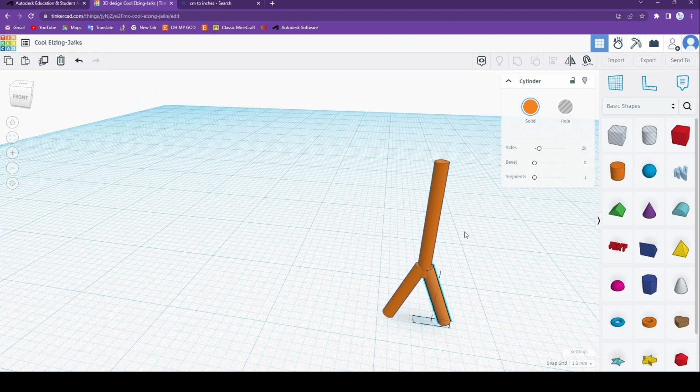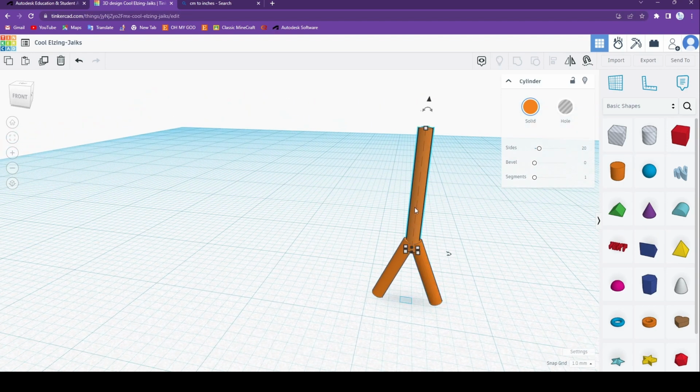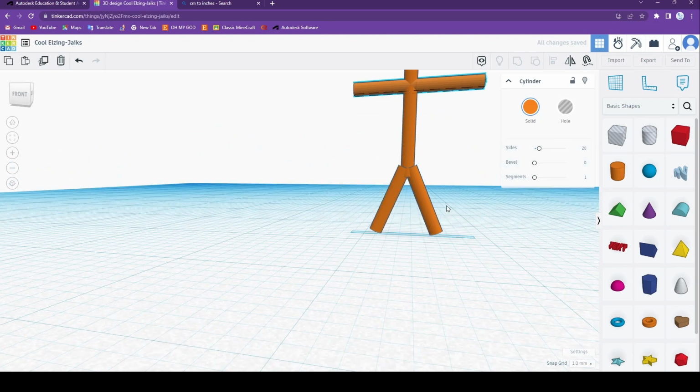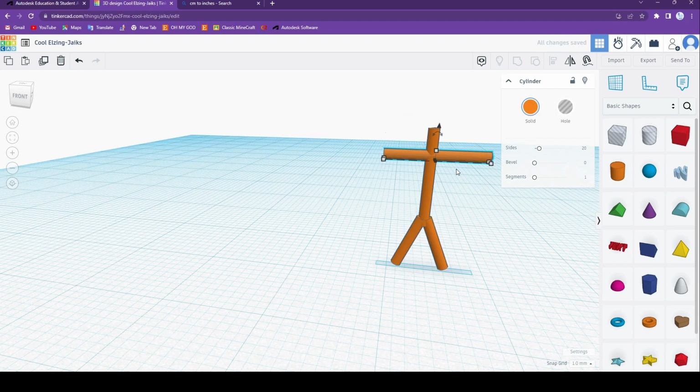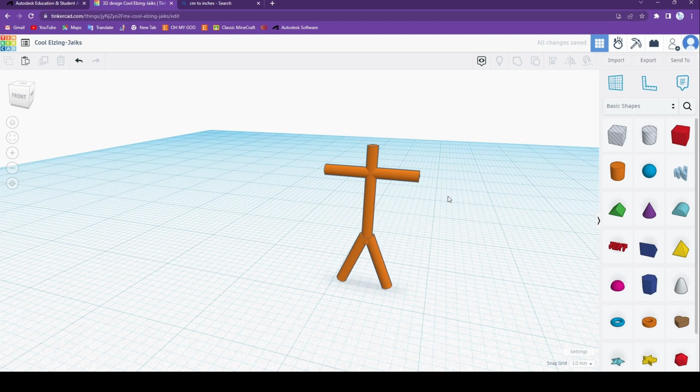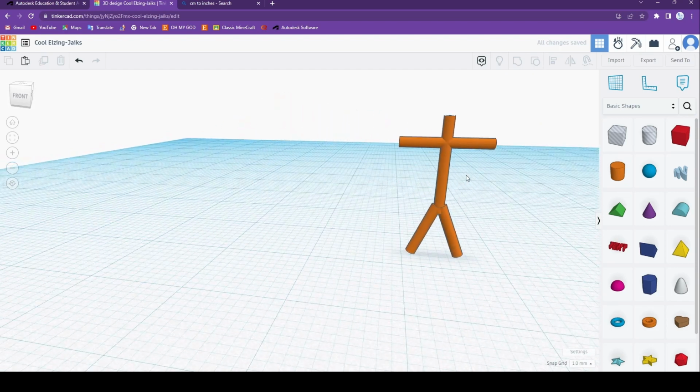So we want to make some arms. I'm going to make this very simple, like as simple as possible. We're just going to make it look like that. So he looks kind of dumb. He has some kind of really long, he has a really long arm. There we go. That's pretty down the middle.